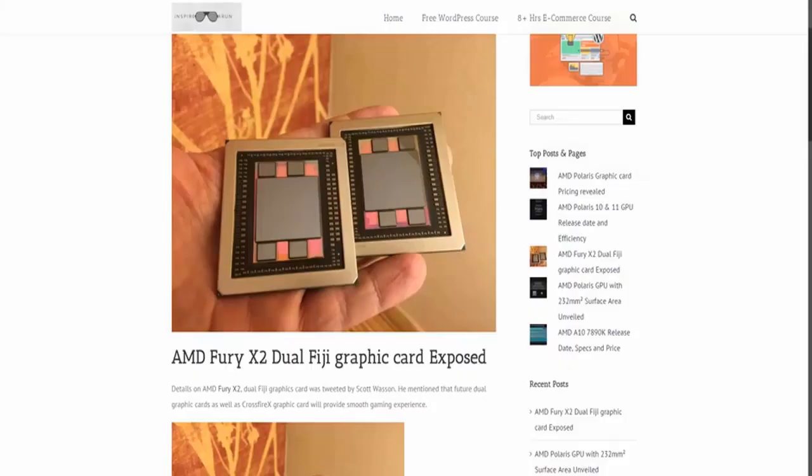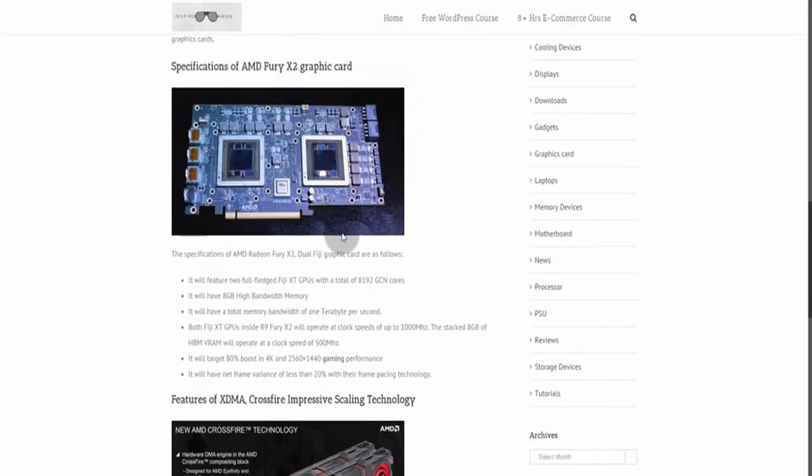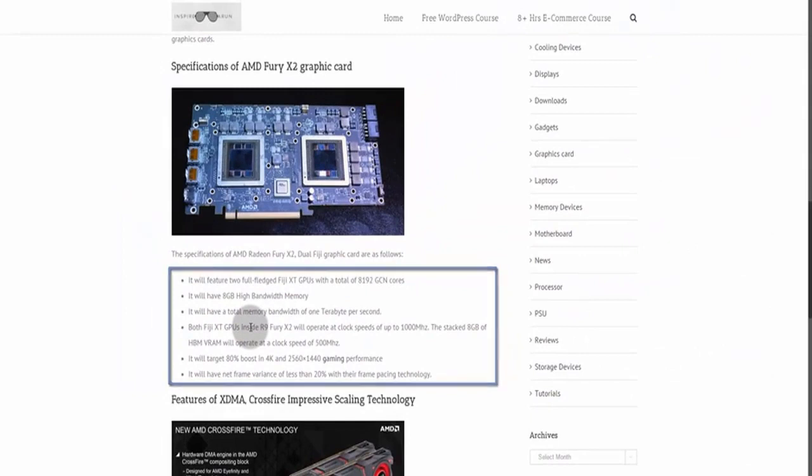This is a blog or website that your favorite instructor Saromino Arthi maintains. She posts all the important information and specifications of products in the form of unordered lists. She does this all the time, in each and every post she publishes. See, in this post, AMD Radeon Fury X2, she mentions all the important features in an unordered list. So it's pretty easy to interpret and read the information, right?